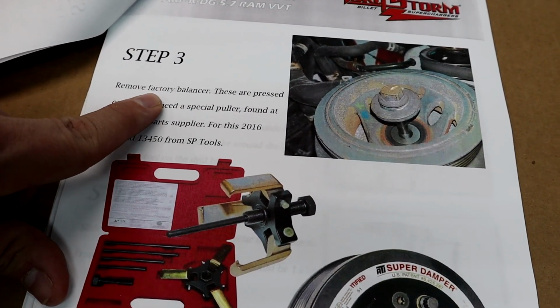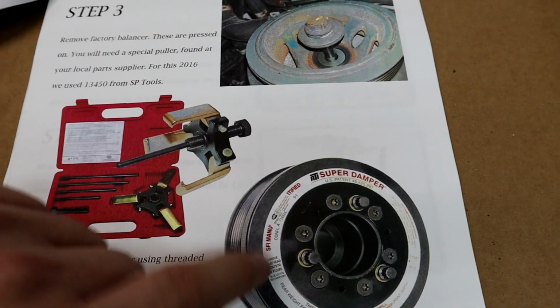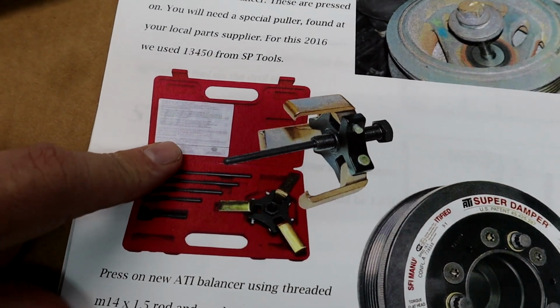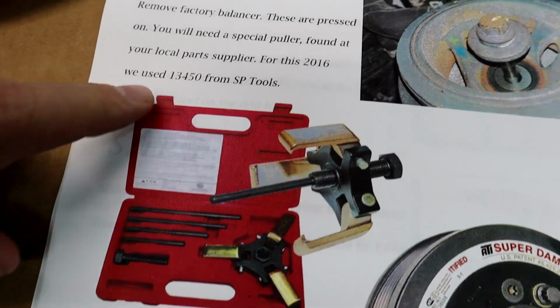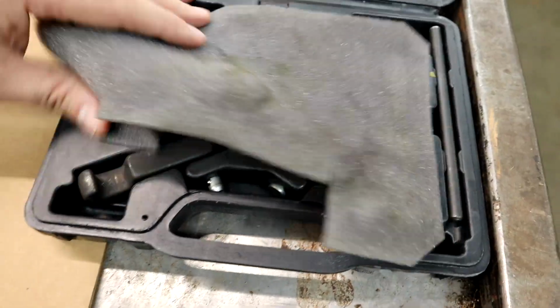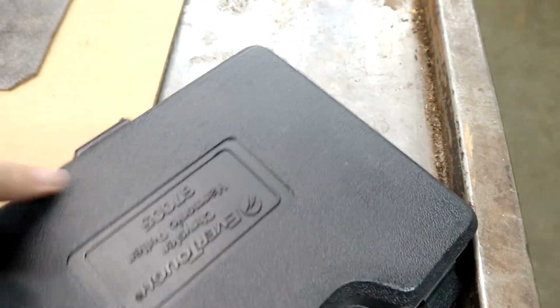Step 3. Alright, we're going to have to remove the factory balancer on the crankshaft so that we can install the new IAT damper pulley. And this is a toolkit they suggest that works pretty good. Part number 13450. You can rent this at like AutoZone or O'Reilly's or whatnot. I actually found one at O'Reilly's, and it's a different part number, but more or less the same kind of puller.